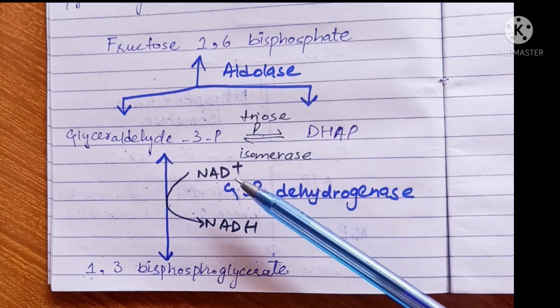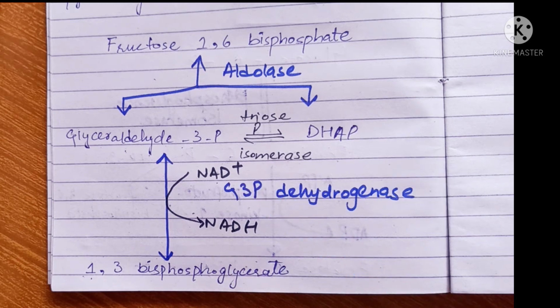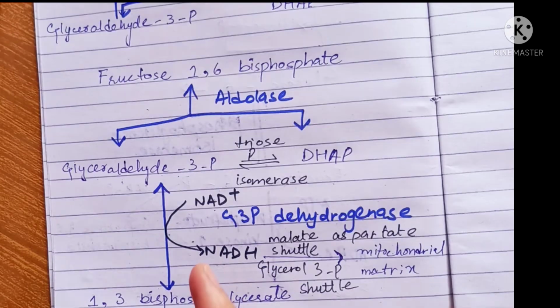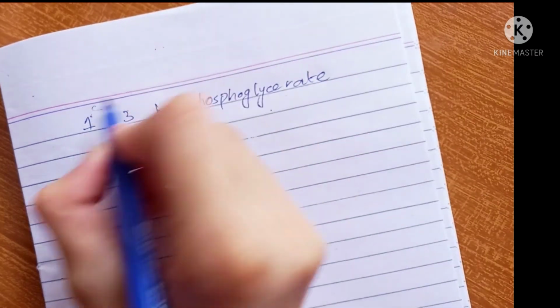So for the continual supply of NAD positive, NADH is converted into NAD positive, first when pyruvate is converted into lactate, and second in the ETC, electron transport chain. But the problem here is NADH can't cross the inner mitochondrial membrane to enter the mitochondrial matrix and to participate in the electron transport chain. So NADH enters the mitochondrial matrix crossing the inner mitochondrial membrane by using the malate aspartate shuttle or glycerol 3-phosphate shuttle. We will discuss it in detail, but this was mentioned in your book, so I told you so that you don't have any confusion.